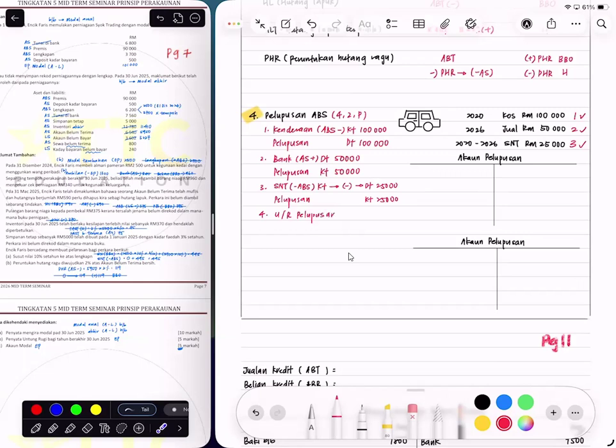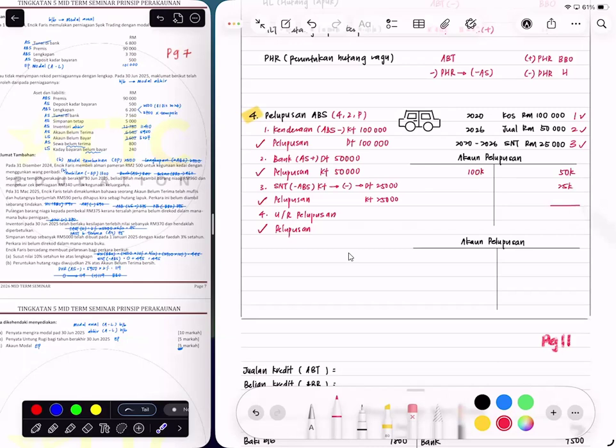But you can only find out untung or rugi pelupusan by using account pelupusan, and we are going to do it later. And the next account is always pelupusan. Now let us record into account pelupusan whatever we stated as pelupusan earlier. First step, we debit pelupusan by 100,000. Second step, credit by 50,000. Third step, credit another 25,000. That's all the things that we can record, right? And then inbound as usual.